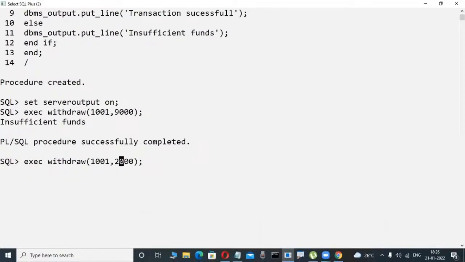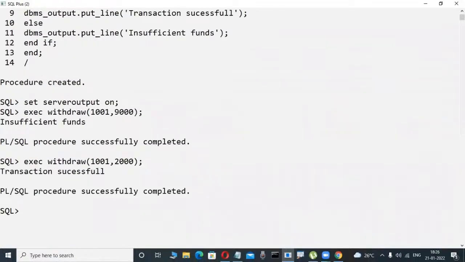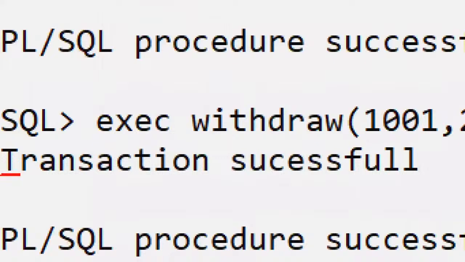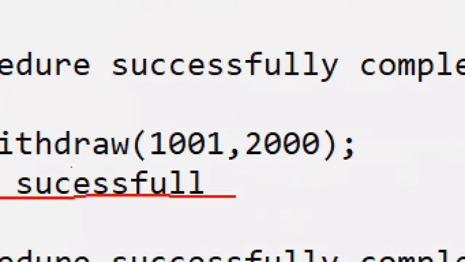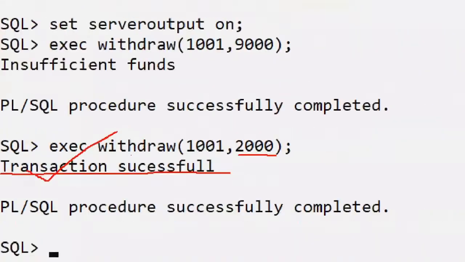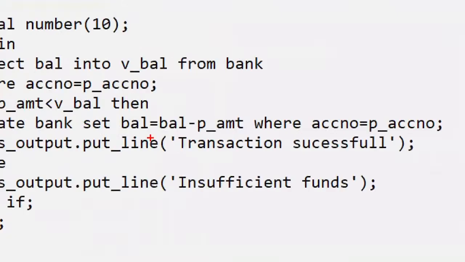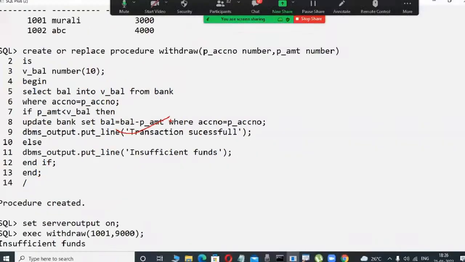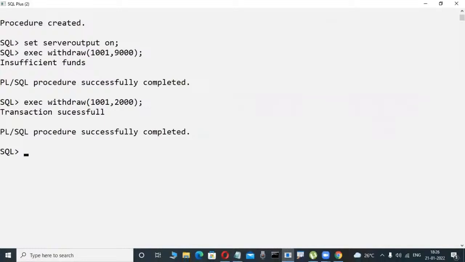Now whenever I execute, I want "transaction successful" to display automatically. Maybe you try to withdraw 2,000 rupees from 3,000 rupees. Is it possible or not? The transaction is successful. How is it possible? Here I am writing coding only. Really, is that affected in the table? It is compulsory that the database is affected, then only your banking system is okay, so successful.